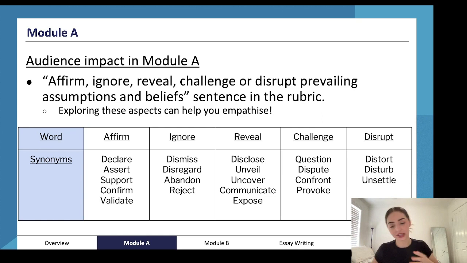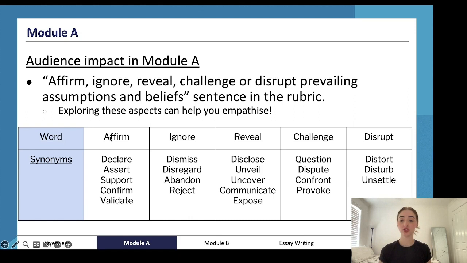I would take a screenshot, or I believe you can download these slides down below next to the Slido. So maybe you want to download these slides so you have a copy of this, or you can just screenshot, up to you guys. But yeah, here are some words that I would start to implement in your writing to progressively sophisticate it and to match the syllabus, right? You're meeting the demands of the syllabus.